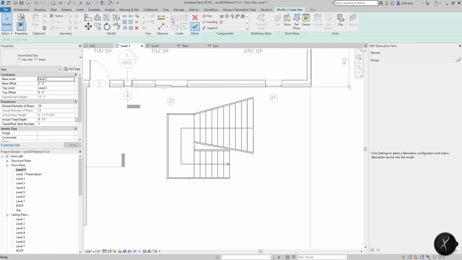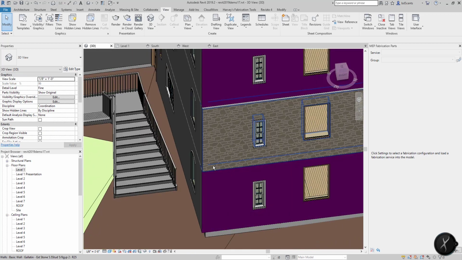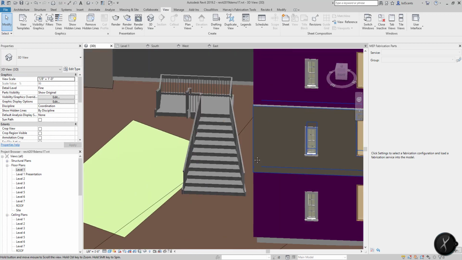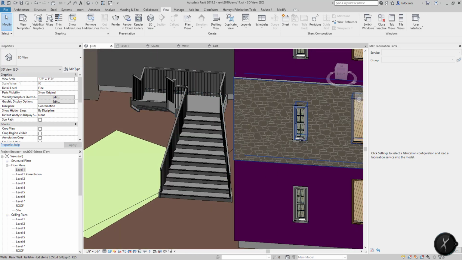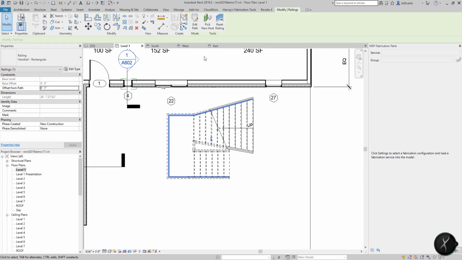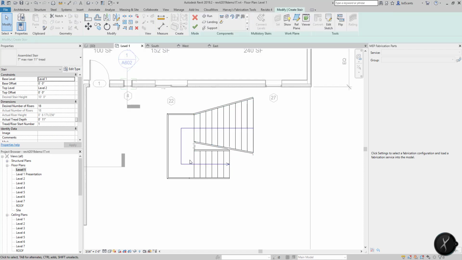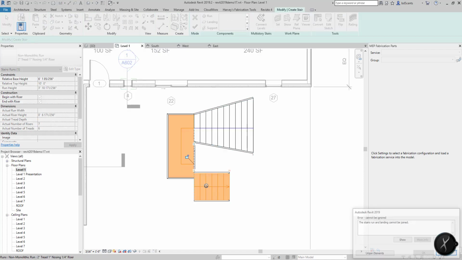Now if I finish it again and view this in 3D, you'll notice that my stairs have a custom value associated to them. So it makes it really easy to adjust the stair layout. Now another thing we can do in level 1 is we can select the stairs. We want to make sure not to select the railing because the railing is something different, but we can adjust the value again. We can edit the stairs, and I can actually pull this value down.